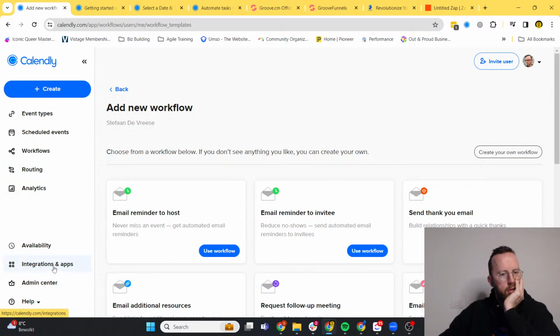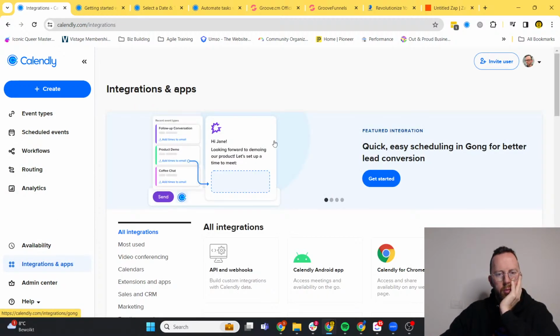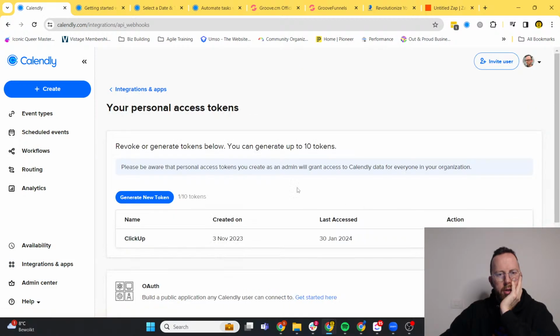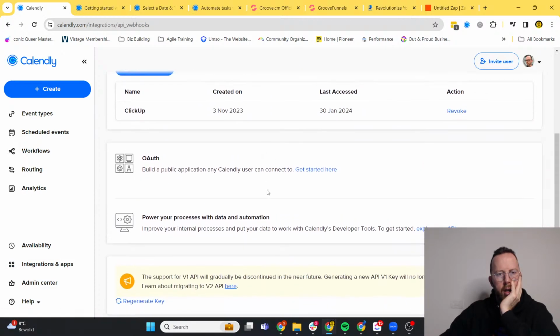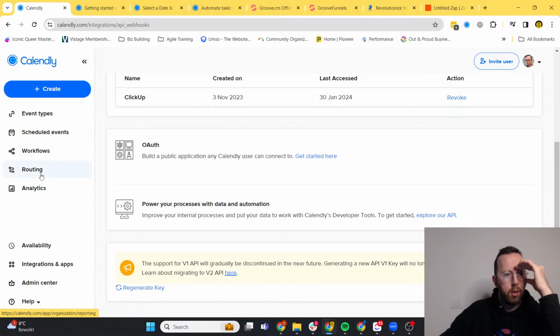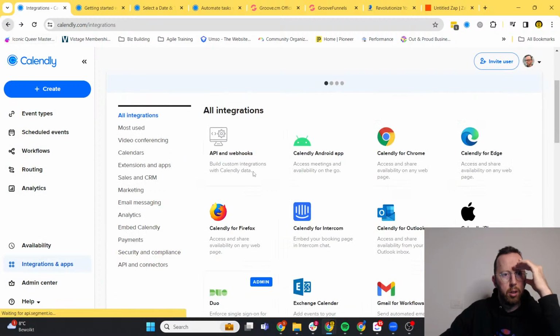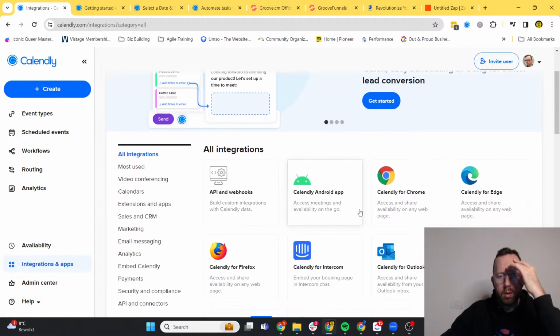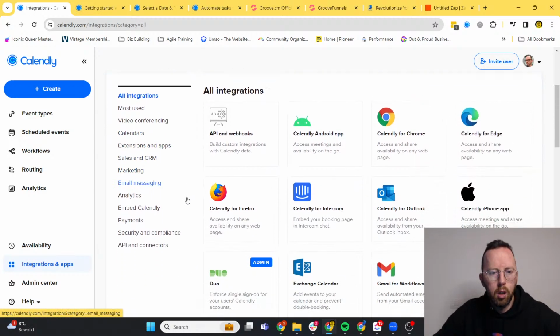Okay, then yeah, we have ClickUp, you have that. I could code this, but I'm not going to do that. I mean, can I do this? This for workflows. This follow-ups through email. No. Wait, maybe routing.